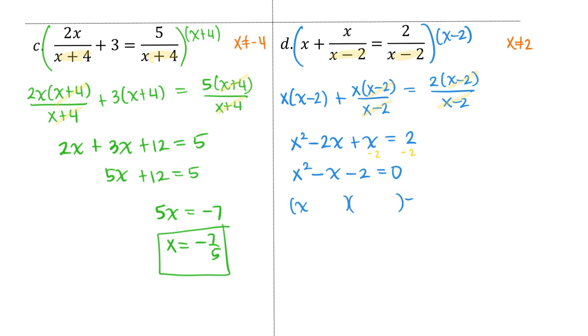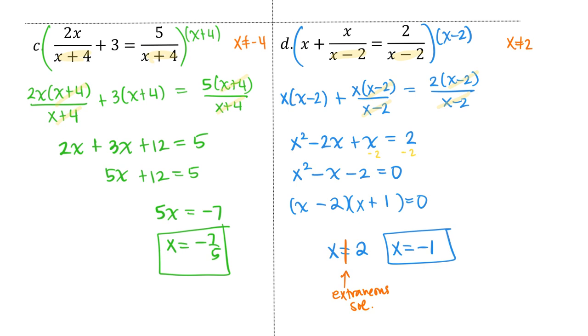What do we times to get negative 2? It's got to be a 2 and a 1. Negative 2, positive 1. So I get x equals 2, x equals negative 1. Let me double check my domain. Okay, it says x can't be 2. Oh shoot, I got x equals 2. But the domain says x can't be 2. So even though I solved it correctly, x can't be 2, and that's an extraneous solution. Meaning it's an extra answer that doesn't work in the equation. But x equals negative 1 is still a valid solution. So I only got one answer, and that answer is x equals negative 1.